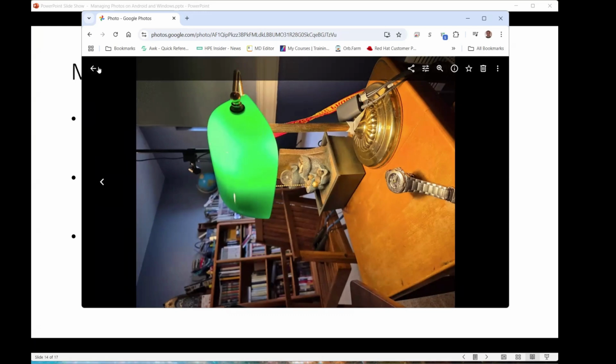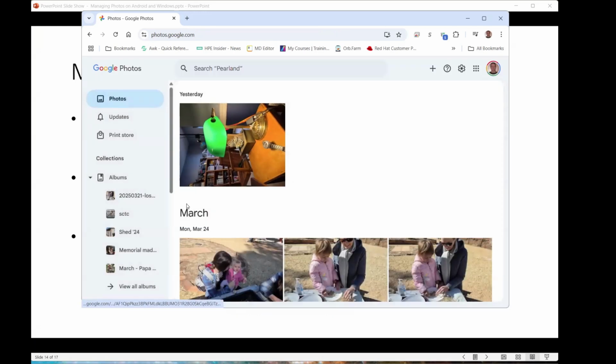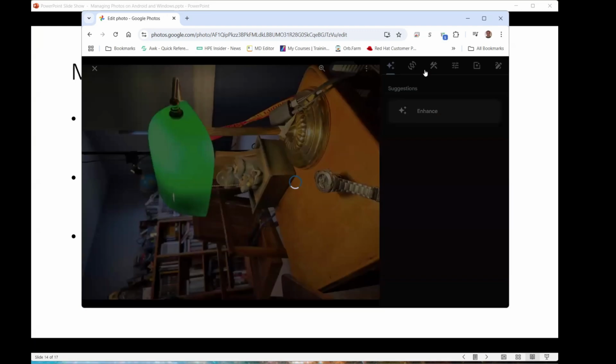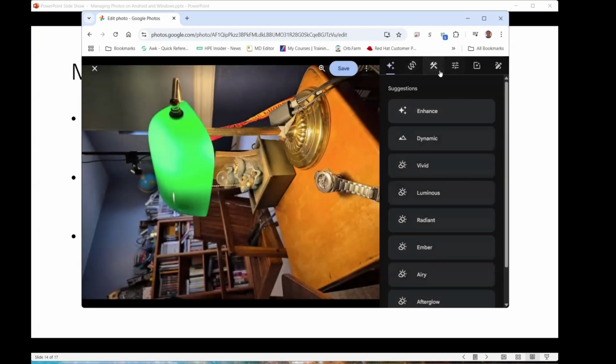All right. So here I am starting from the actual view of photos. You click on the photo itself, and then there's edit here. These little lines up here.